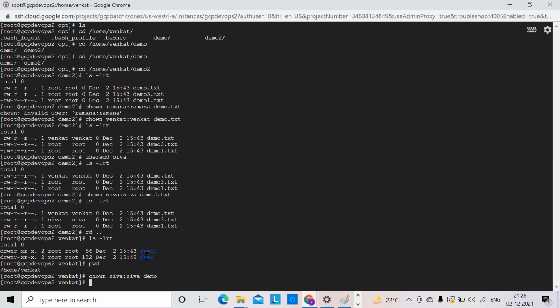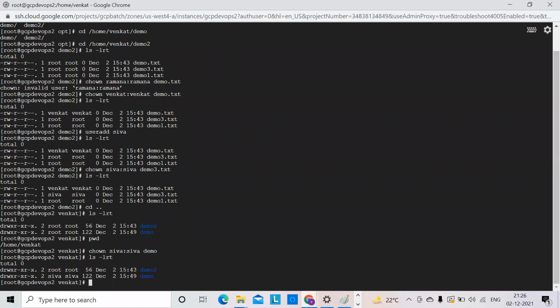So this demo folder is now owned by Siva. Now the demo directory is owned by Siva and Siva. Whatever files we have in demo, we'll go to the demo directory, cd demo.